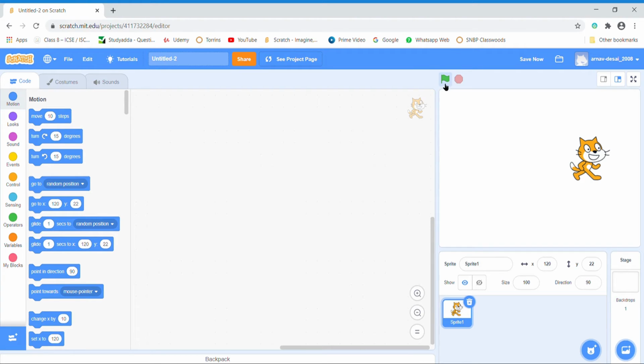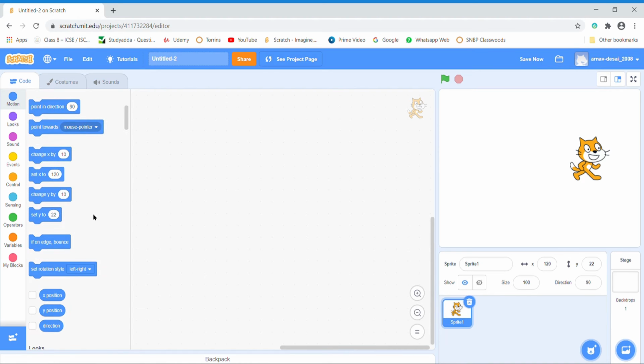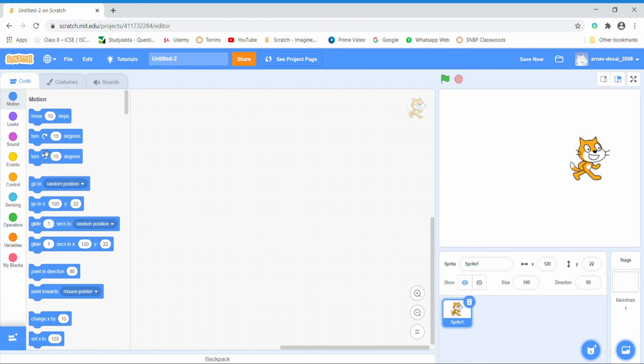The green flag is a symbol for go in order to run your project, and the stop button tells you to stop your project from running. Now we look at this pane, which consists of all the code blocks. Code blocks are what you stack on top of one another in order to make a program. You can stack them in different orders as well.